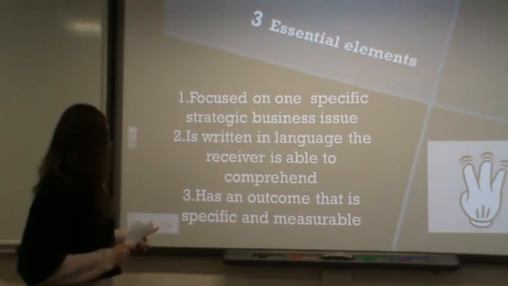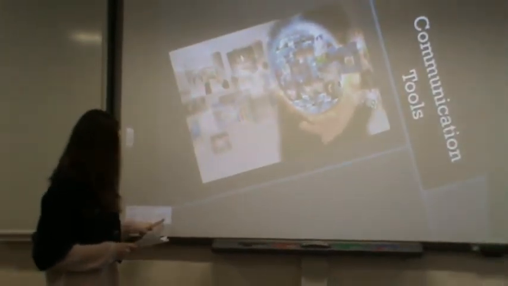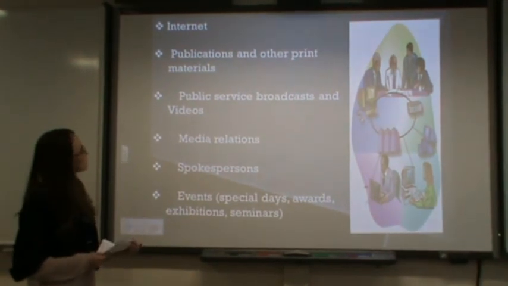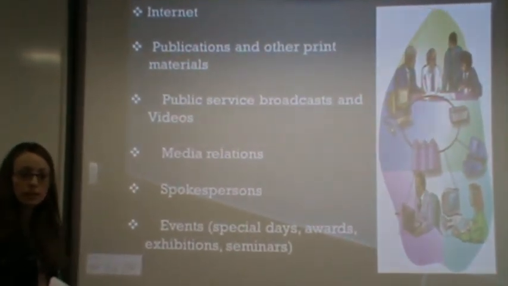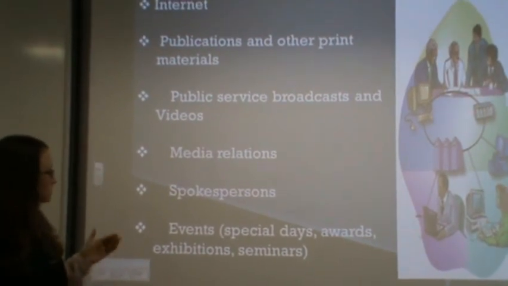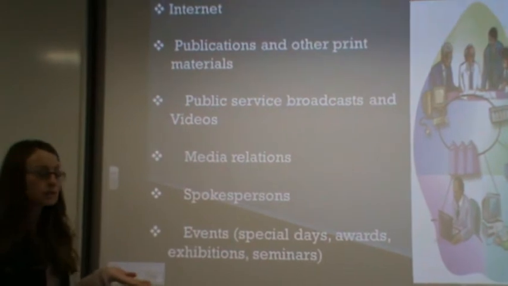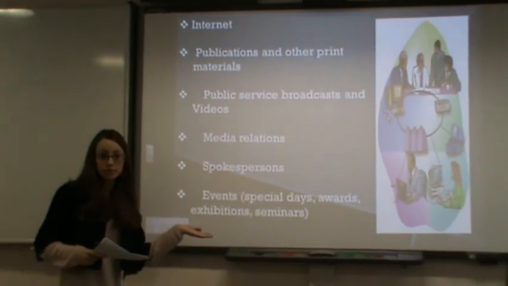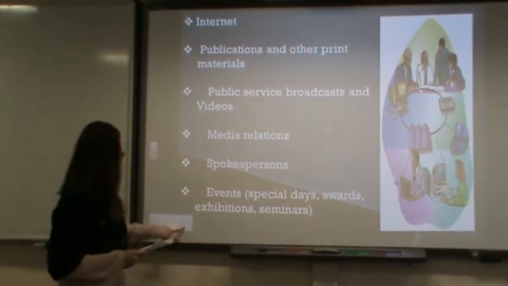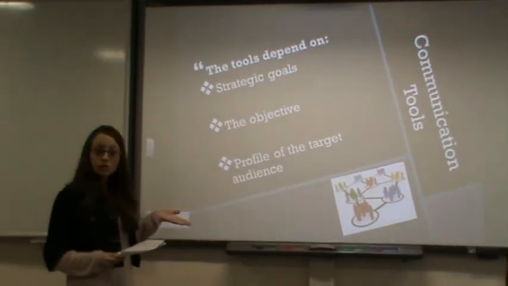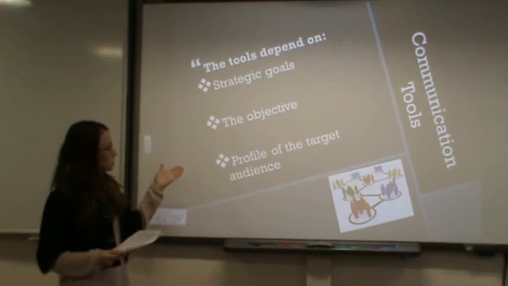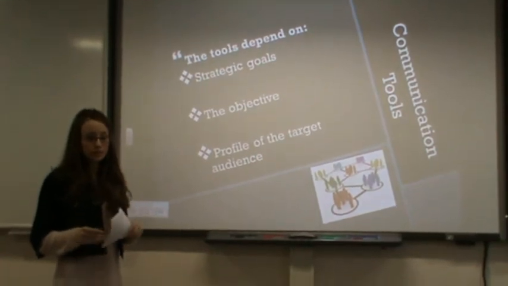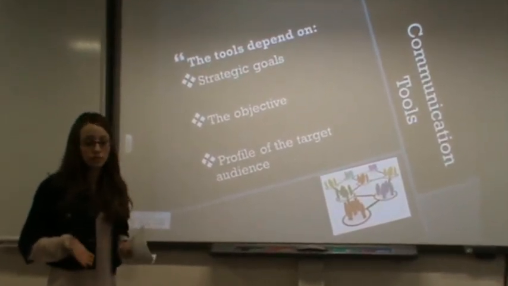Now we're going to talk about communication tools. An effective communication campaign is going to have to use some of these communication tools, like intranet, publications and other printed materials, public services and broadcasting, media relations, spokespersons and events. Events are used so often nowadays in order to create a special day, awards giving, an exhibition, or even seminars to train their people. Tools often depend on the strategic goal of the company, the objective of the communication purpose and the profile of the target audience. But they also depend on the advantages and disadvantages of each tool and, of course, the budget of the company.